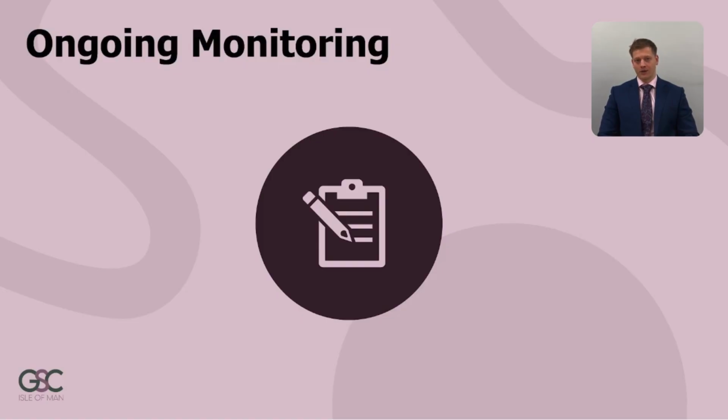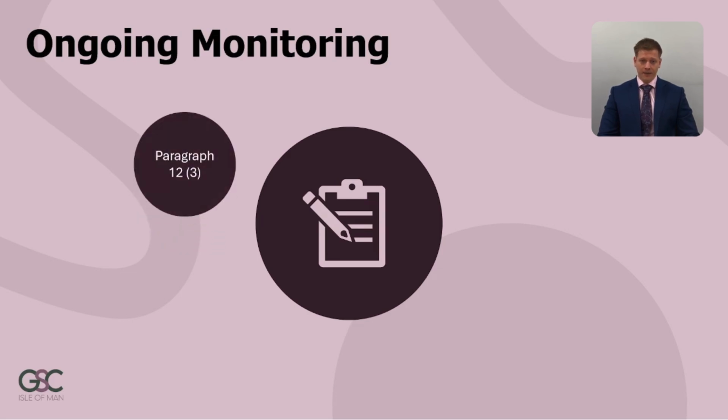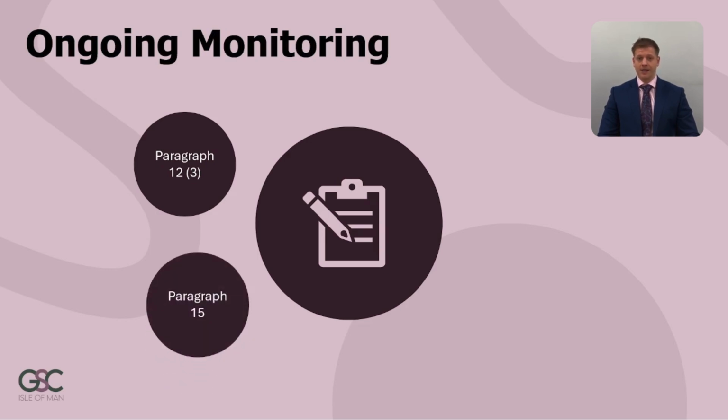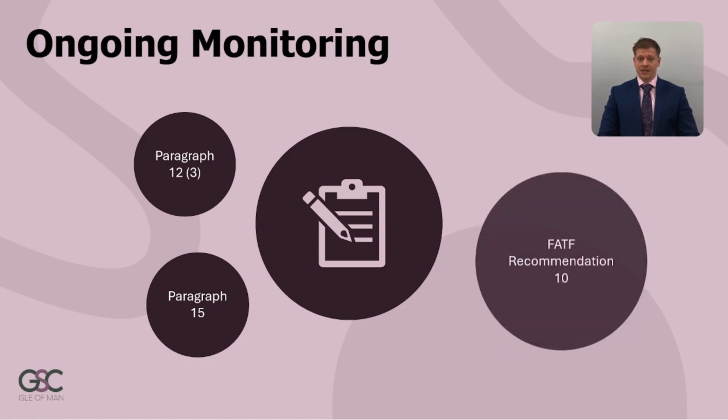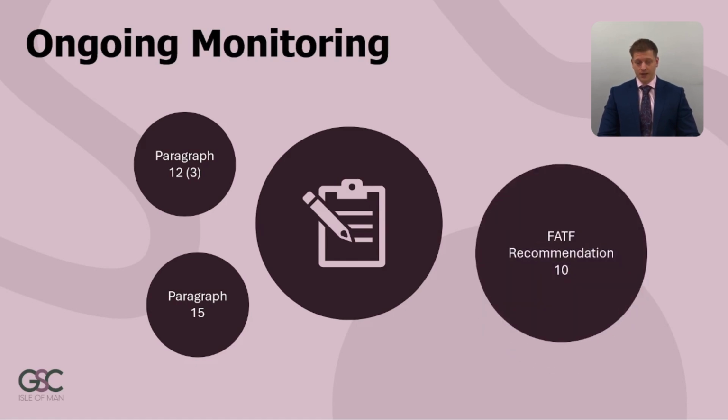What is ongoing monitoring? Ongoing monitoring describes the ongoing and periodic checks that an operator must undertake in relation to customer due diligence, screening, transactions, and other activities. The monitoring must be effective. Ongoing monitoring requirements are outlined in paragraphs 12, subparagraph 3, which relates to procedures primarily, and 15, which primarily relates to the undertaking of monitoring itself. This is aligned with FATF recommendation 10, specifically in relation to ongoing due diligence.